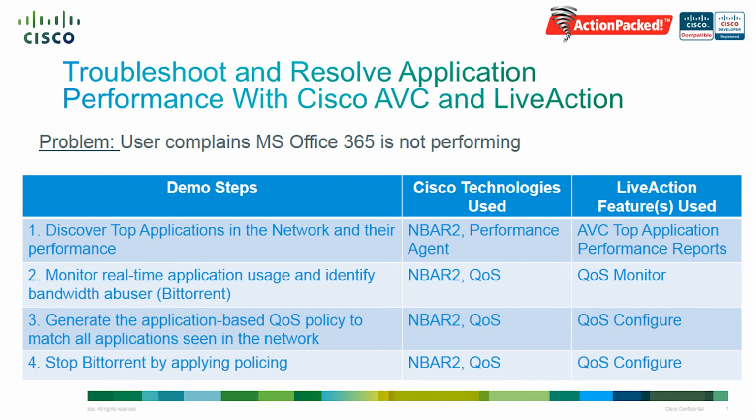This concludes the demo. Just to summarize, Cisco AVC provides a very powerful tool to the network admin to be able to discover applications in the network, as well as to monitor performance of the critical applications and apply application-aware control, such as QoS, which ties in with NBAR2 to improve and optimize the performance of the critical applications in the network. And at the same time, be able to control or stop unwanted applications from using your network bandwidth.